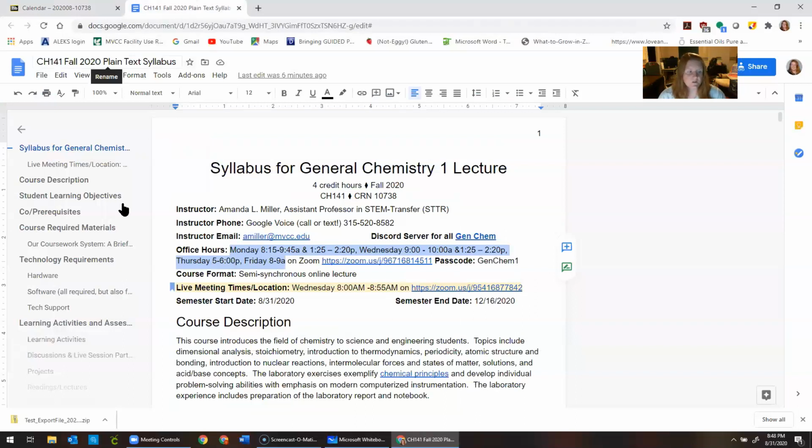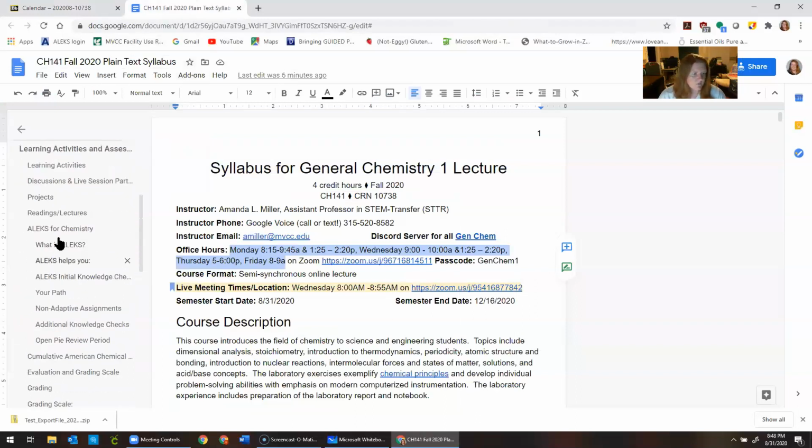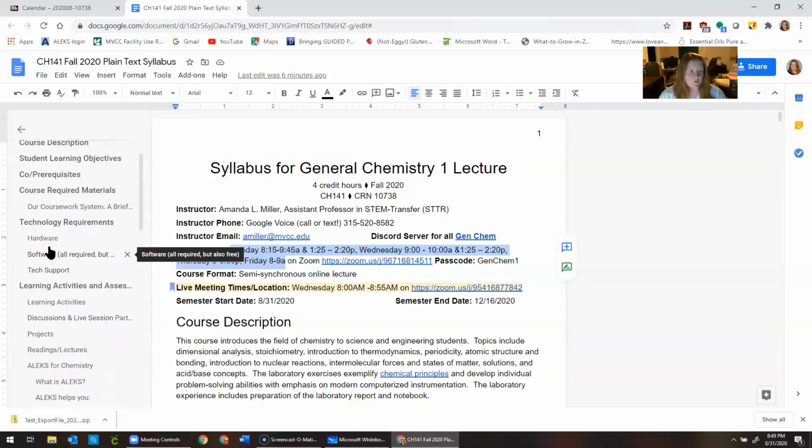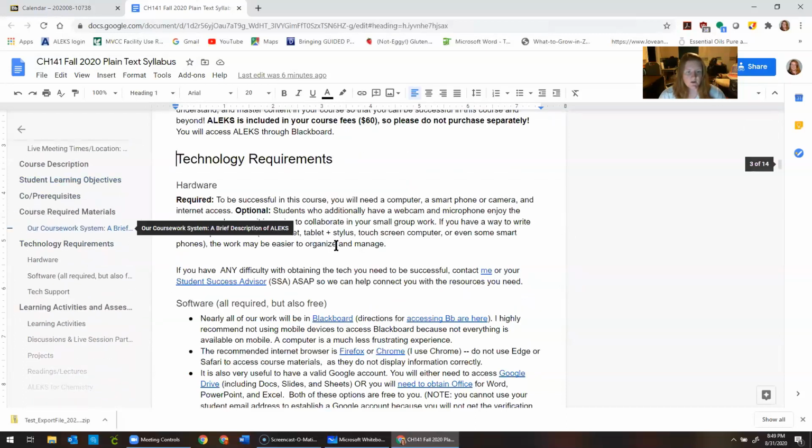but the syllabus does have some more specifics. So you can read about every kind of assignment. This syllabus has so much information in it. I spent 3 weeks writing it. So take advantage of that information. All of these blue things are links that lead you somewhere, and they're interesting things to read about.